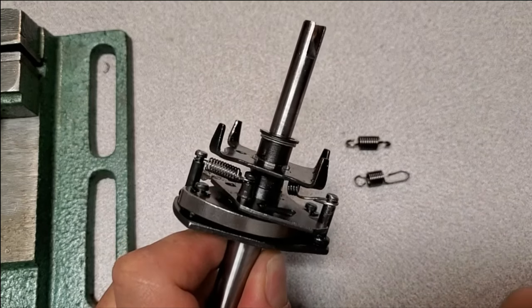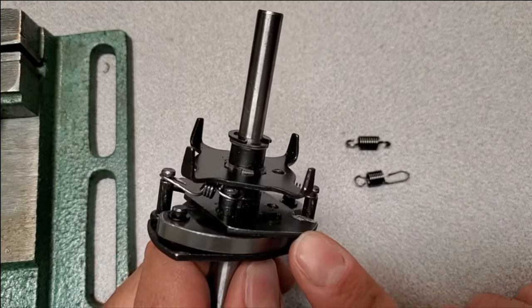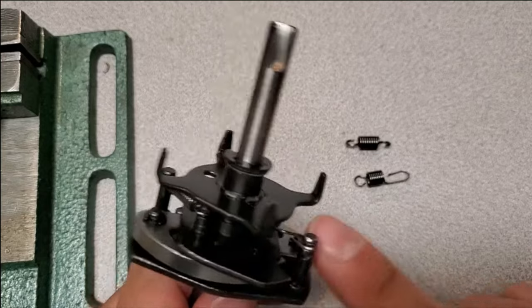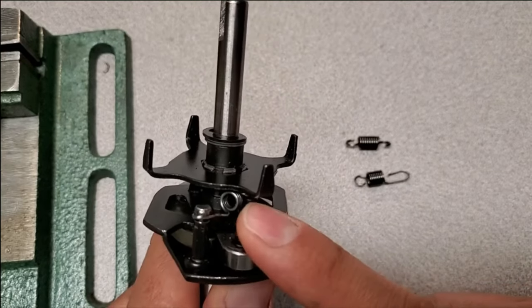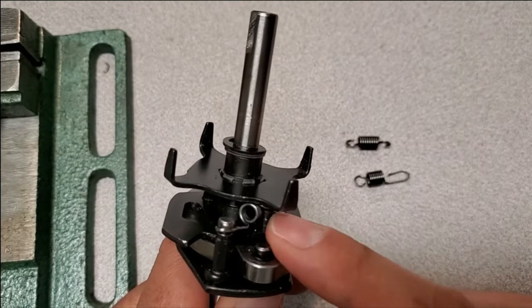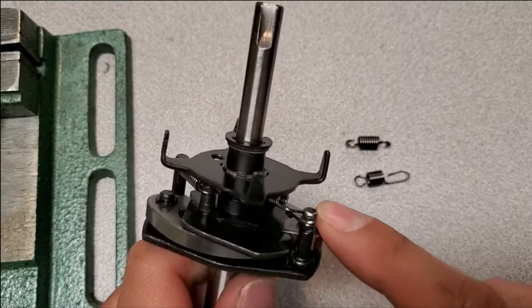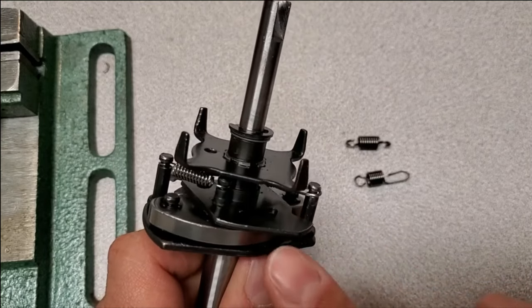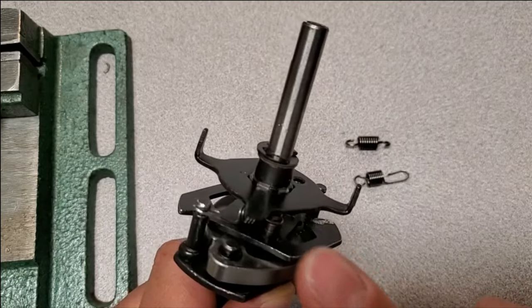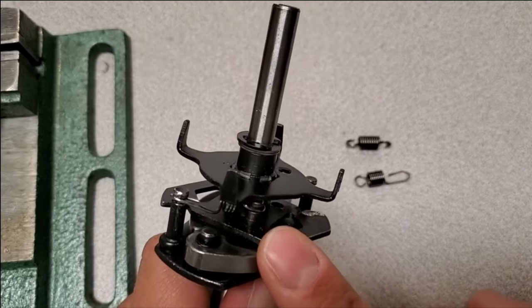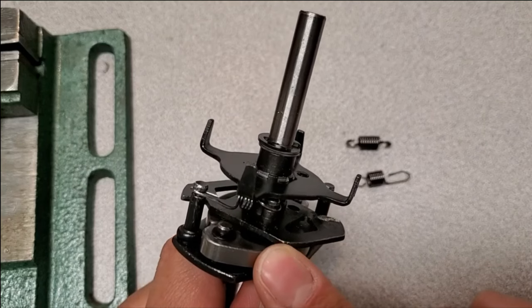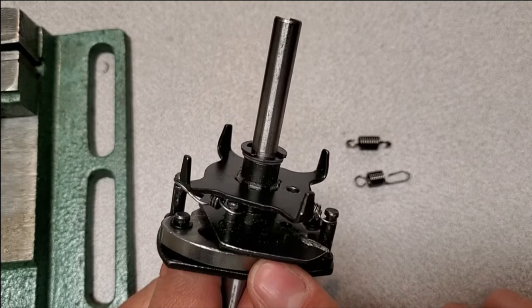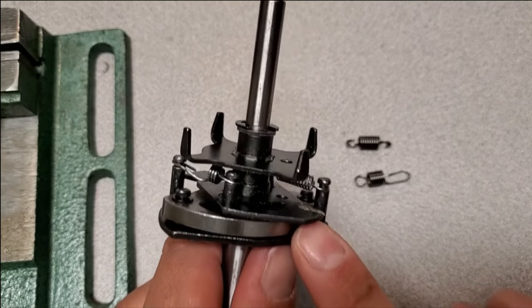Now the old springs went, like I said, in a linear way straight to full advance, whereas this one reaches six and a half degrees of advance on the primary spring, and then the secondary spring engages at that point and takes it all the way to full advance. So this particular distributor, it's six and a half degrees at 1250 RPM, again distributor speed, and 11 and a half degrees, which is full advance, at 2250 RPM, again distributor speed. This also retracts back to zero above 550 RPM.